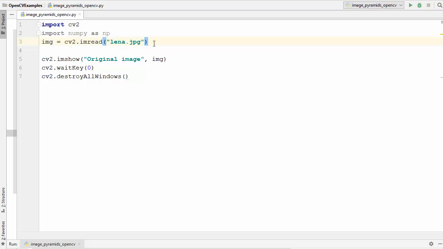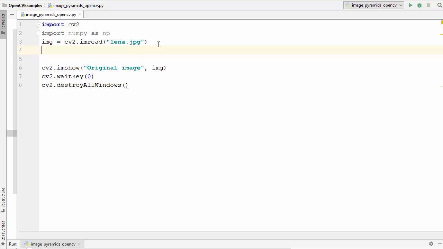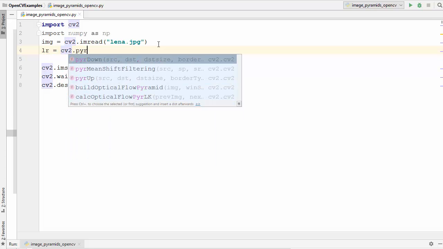I have this sample code which is just reading an image and then showing it using the imshow method. In order to use the pyrDown function, you can define a variable, let's say LR for lower resolution, and then use cv.pyrDown.